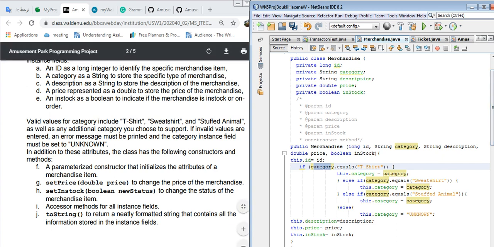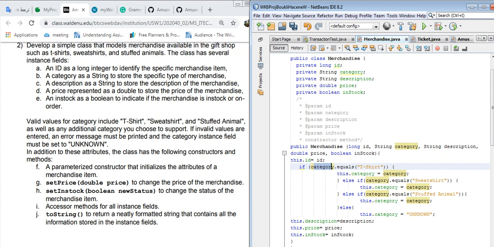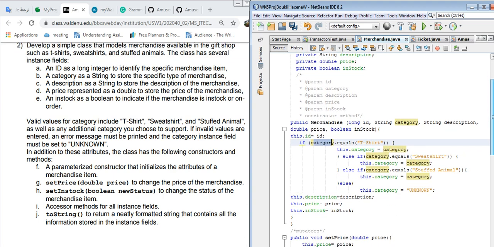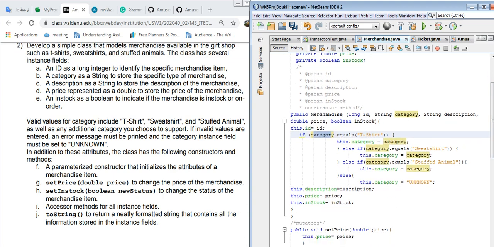Now setPrice, double price, to change the price of the merchandise. What I did is something like public void setPrice(double price), this.price equals price.